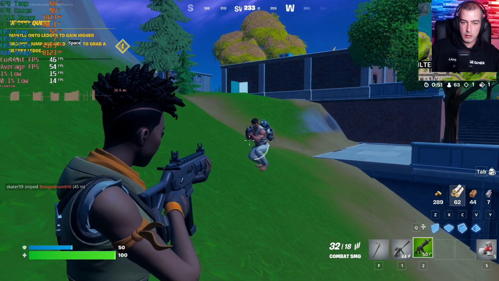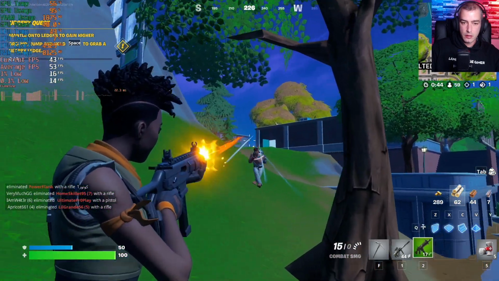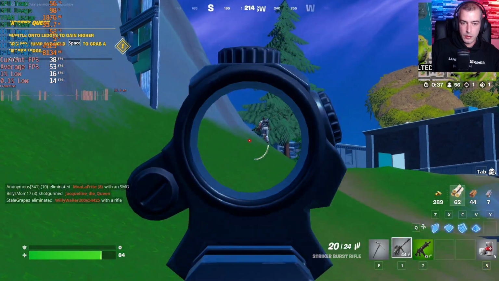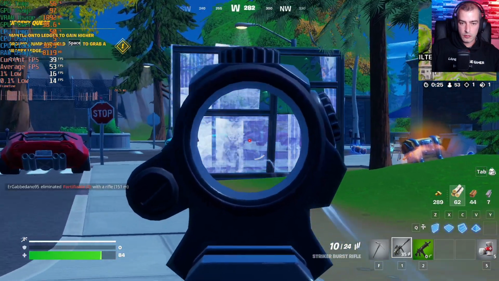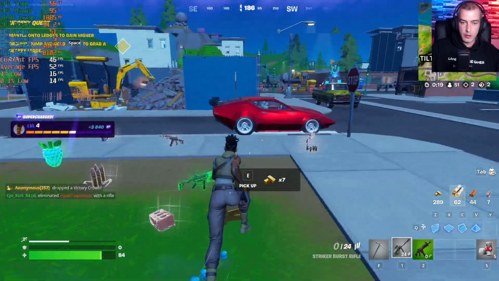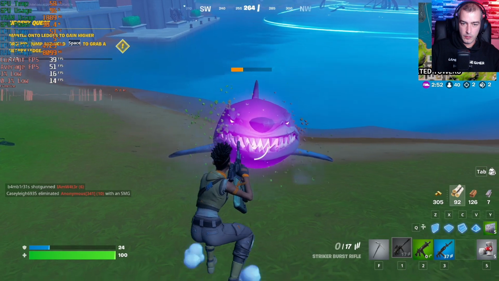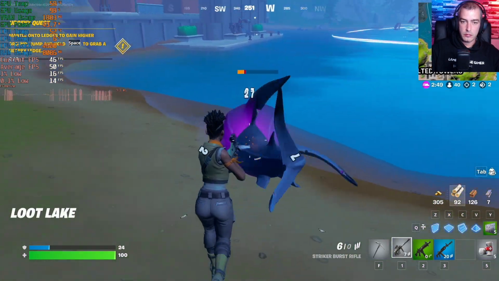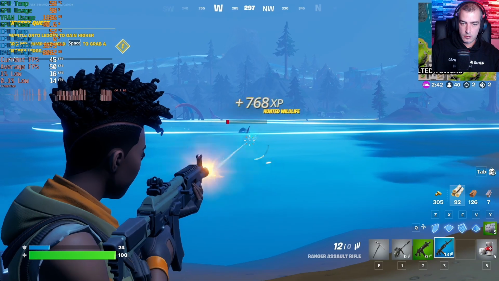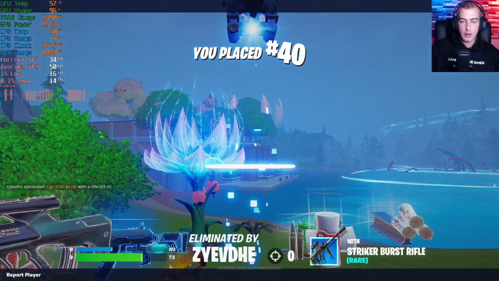Oh, now I have to reload. That's not ideal. And again, I have to reload. Alright, so there's our shark friend. Don't know why he's shooting the shark instead of me. I mean, I'd like to blame this on the input lag, but it's not all just about the input lag here. The shark is quite funny. See, now you shoot the shark and then somebody else takes advantage of that and kills you.